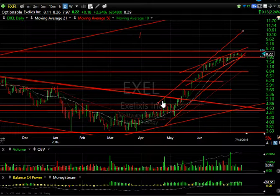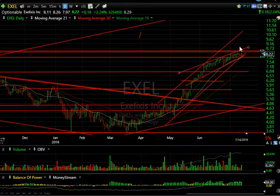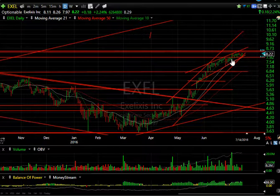EXEL has been in a fantastic trend ever since the high-volume breakout occurred in late April. The pullback was a gift as it tested its 50-day; from then it's run straight up from 4.15–4.20 all the way to doubling in the 8.25–8.28 range. The recent pattern shows the stock continuing to run in a rising channel within a larger rising channel. Should it break out above the 8.40–8.50 range, I think the stock runs towards 10–11.